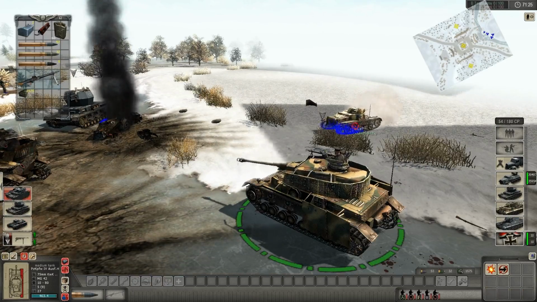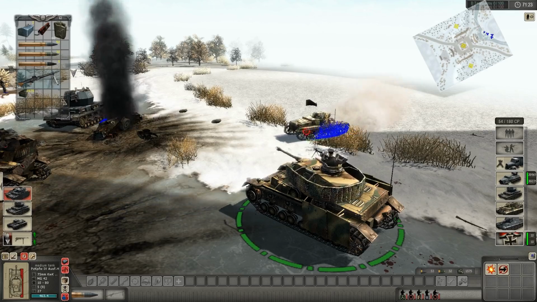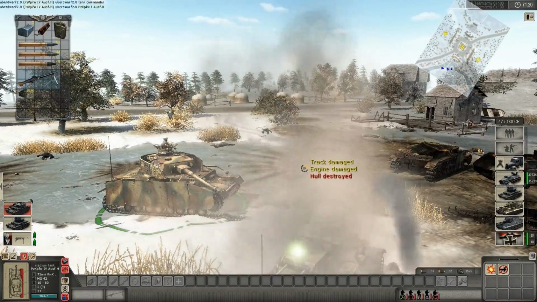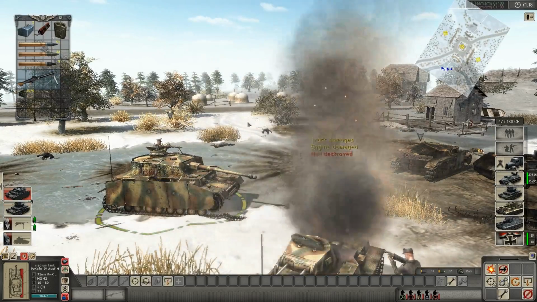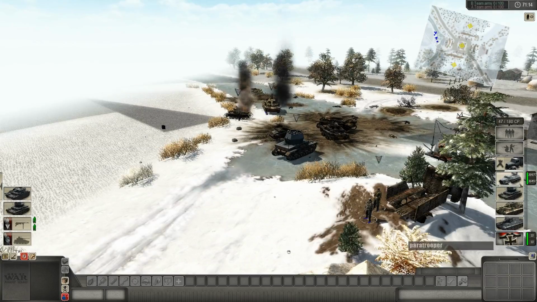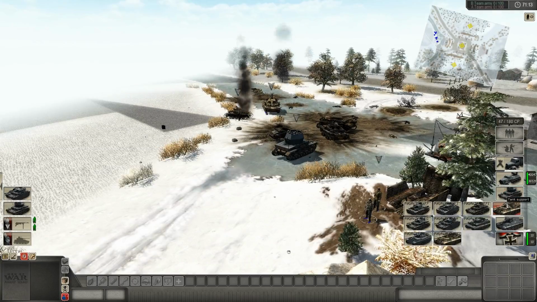So it's useful in the sense that it can survive longer than the other tank, the Panzer G, but if you do know how to correctly handle a tank in direct control, the G would be a better choice.